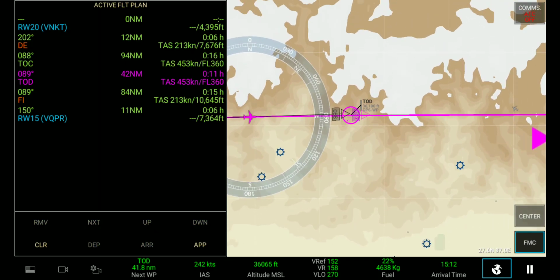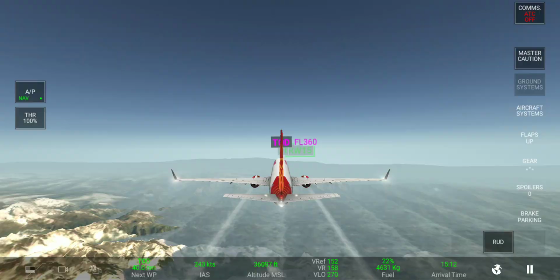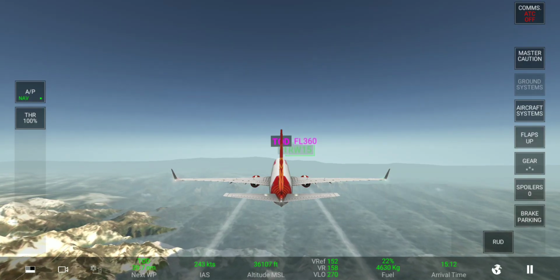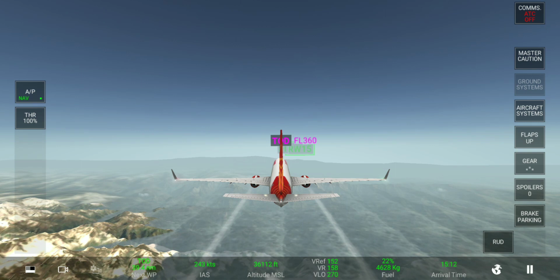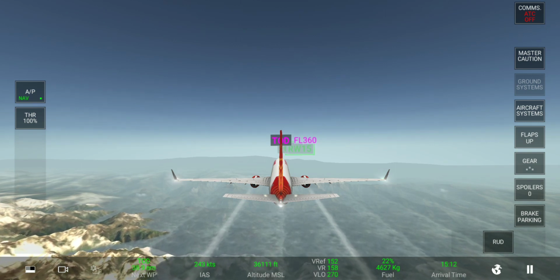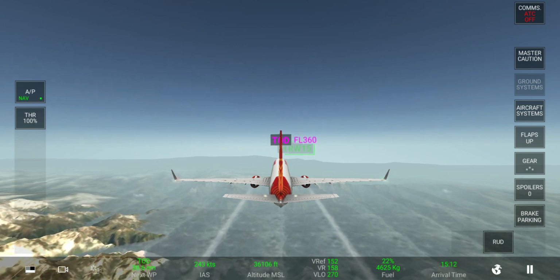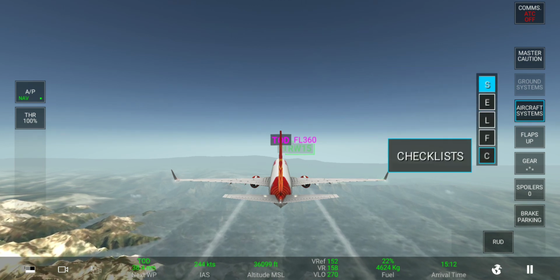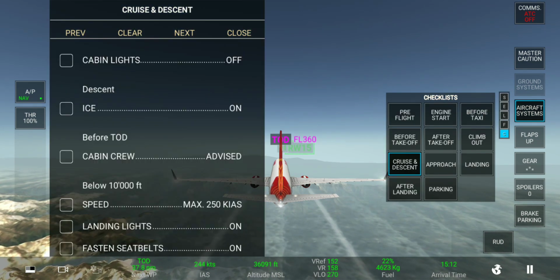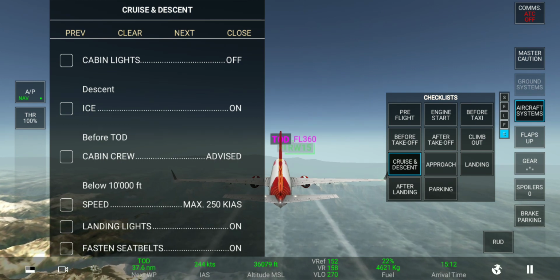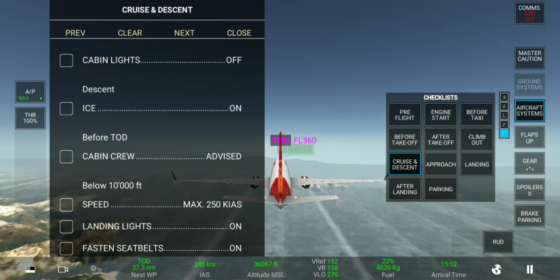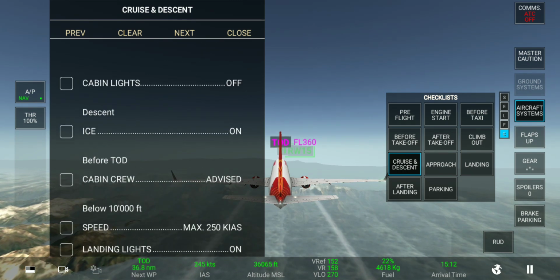Okay, here we reach our first checkpoint. And now after one checkpoint I think we have to descend again. So let's open the checklist of descent. Okay, we have to turn on the ice, then everything is okay.